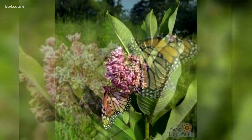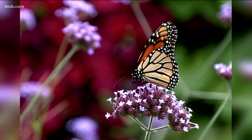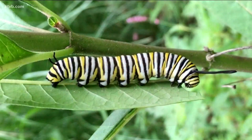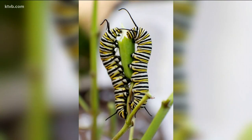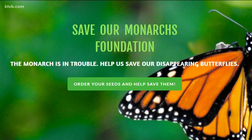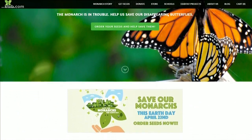These plants have been disappearing rapidly, eradicated from farm fields and public lands by weed killers and land development. So how can you help the monarch? Plant some milkweed in your garden. It's not invasive and it produces tall stalks with pretty pink flowers. The monarchs will lay their eggs on the milkweed, and when they hatch, the monarch caterpillars will eat the milkweed leaves — but don't worry, they won't eat anything else in your garden. The Save Our Monarchs Foundation is a non-profit group that can provide you with all the information you need, as well as milkweed seeds to grow.